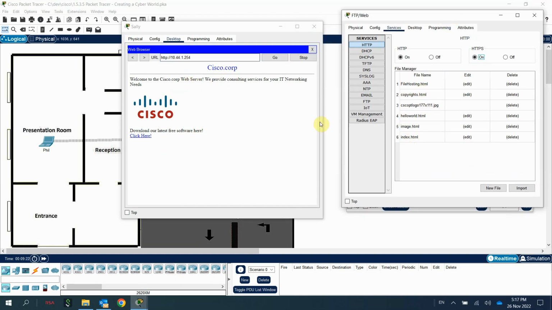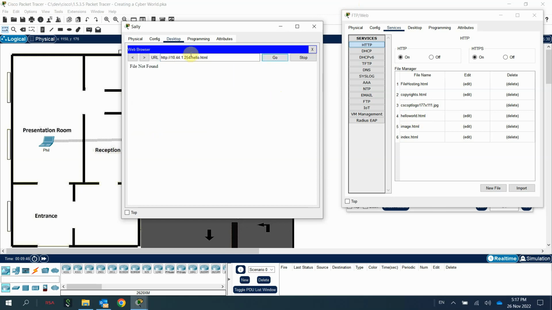Typically, when you go into a server, if it's an Apache server, it goes to index.html. So let me put in index.html here. It's exactly the same. You can go to some other web page, for example, hello world.html, to prove to you that this is the server that's working.